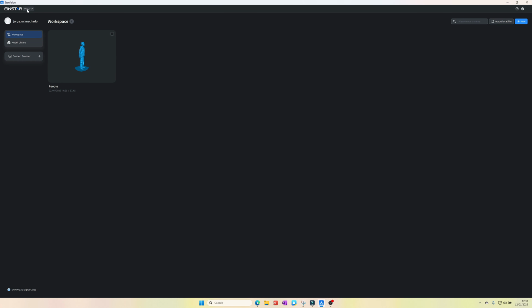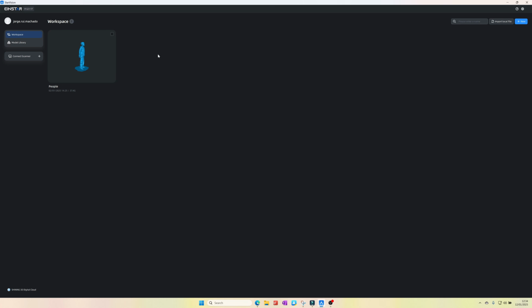Why is this? Because, as you can see on the left side, it is divided into 3 sections: workspaces, model library, and model viewing selection. This last one allows only viewing and choosing scanned models that have been imported into Starvision. Here, you find the connection to the scanner, which I've already done, and I've imported what was in the scanner here. This means I can now view my models in the model library.